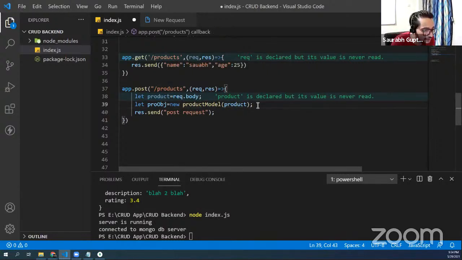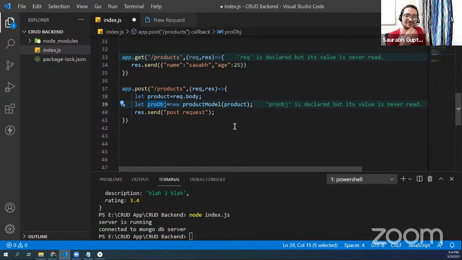Are we cleared, everyone? So I simply created an object of the model and I pass my data inside the model parenthesis. This is what you have to do. So now I have created the model object with the data. Are we cleared, everyone? So let any name, totally fine, equals to new model, whatever model you have created, the model object. And inside the parenthesis, you pass the data that you want to store. Guys, are we cleared with this?